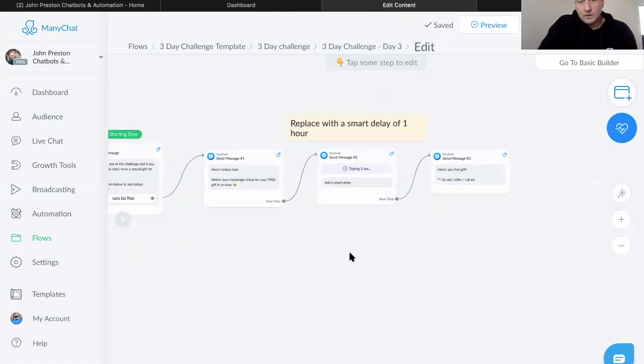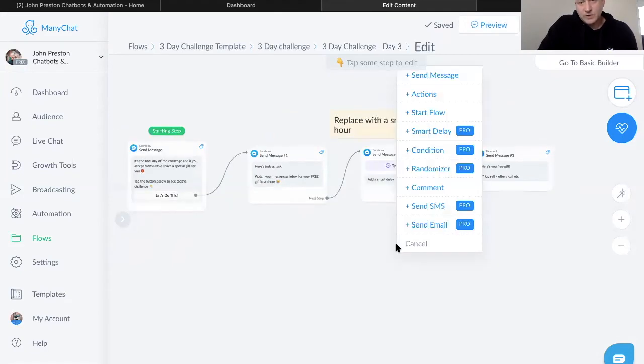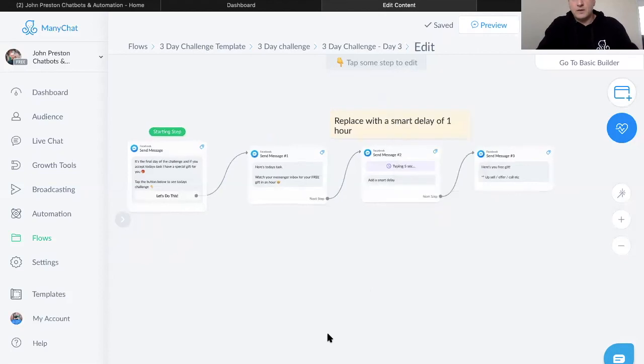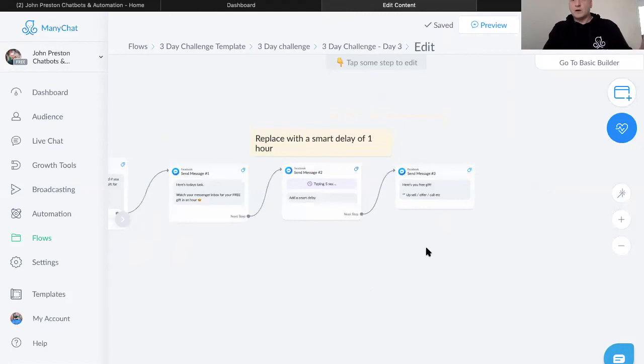If I just double click on my screen, you see smart delay, be able to add in there. And I can specify I want to send this in an hour or a day or 100 days, whatever. And then there's your free upsell, which could be a free coaching call with you, a free discovery call, whatever it happens to be, which is the actual upsell, because at this point they've been following what you're doing, they're starting to see results. So that's basically how this works.